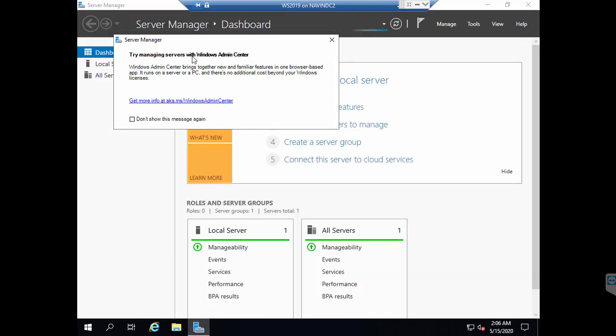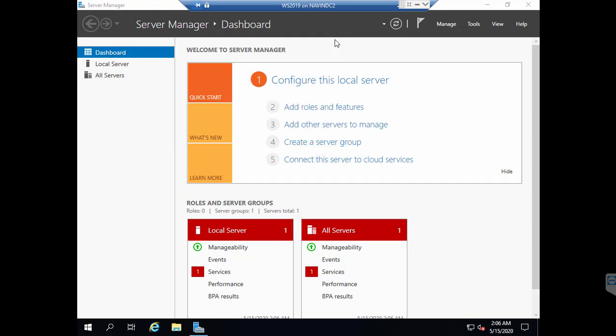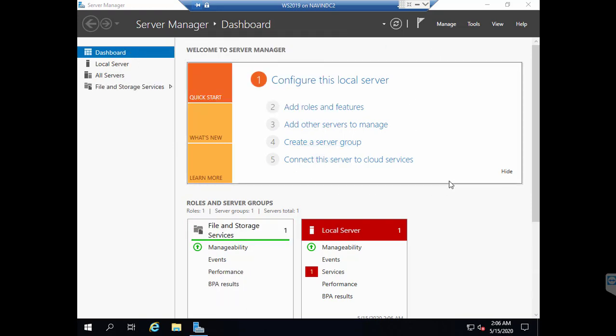Try to manage servers using the Windows Admin Center. This is your Server Manager. You can manage your services, and you can add new services in this interface.